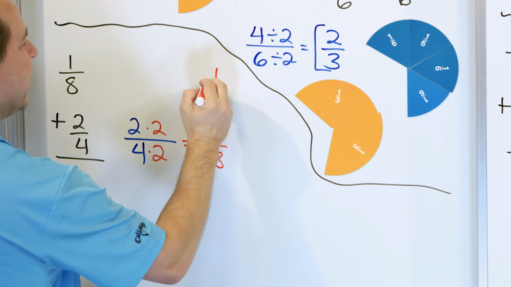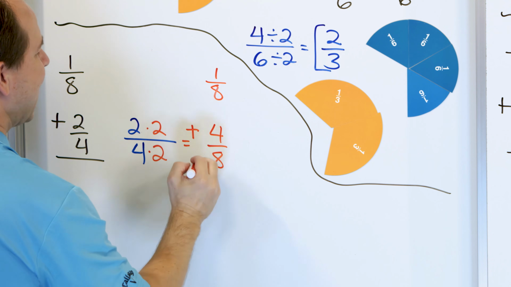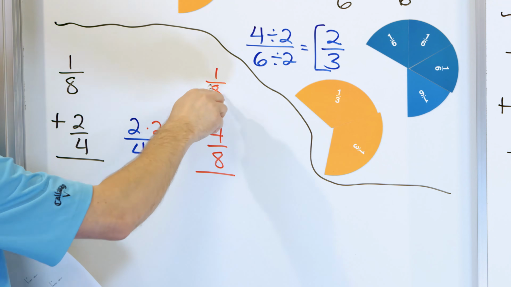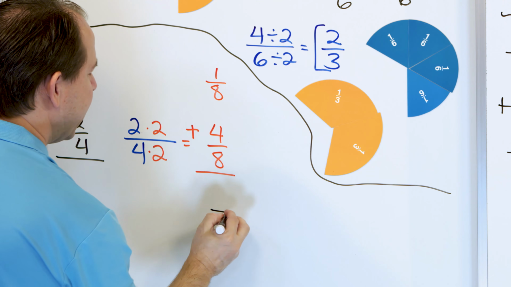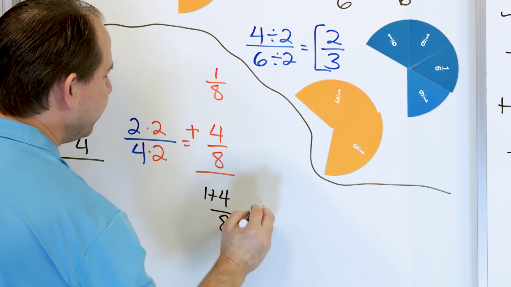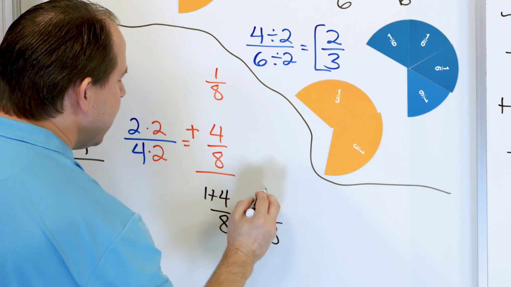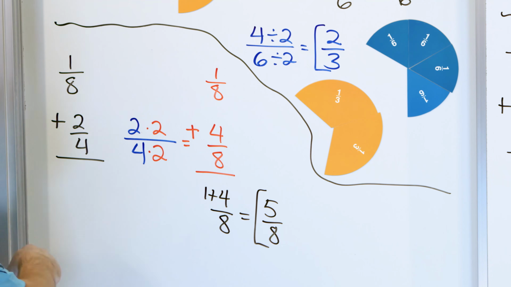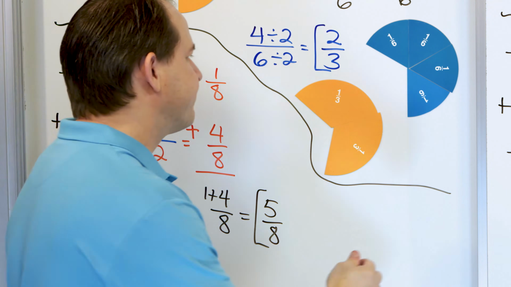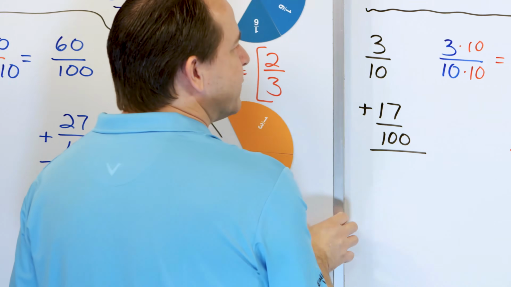I'm still adding 1/8 from before. I haven't changed that, and I'm going to add these two fractions. So now I have 8 and 8 for my common denominator, and then 1 plus 4 on the top, which becomes 5/8. That's the final answer. You can't simplify this anymore. I cannot divide the top and the bottom of this fraction by some other number to make it any simpler. All right, running out of board space. I think I have room on this last board to crank out the last few here.